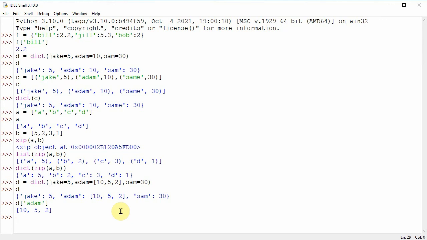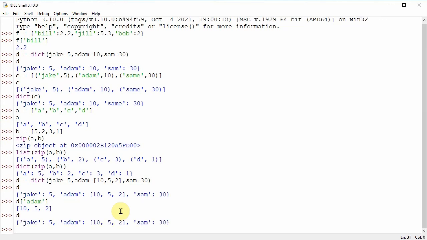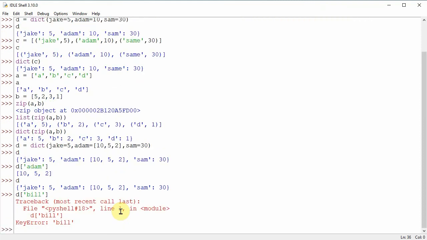Now, like I said, we have D here that has Jake, Adam, and Sam. Now, if I were to try to look for Bill in the dictionary D, it's going to give me what's called a key error. And basically it says that the key you're looking for isn't there.